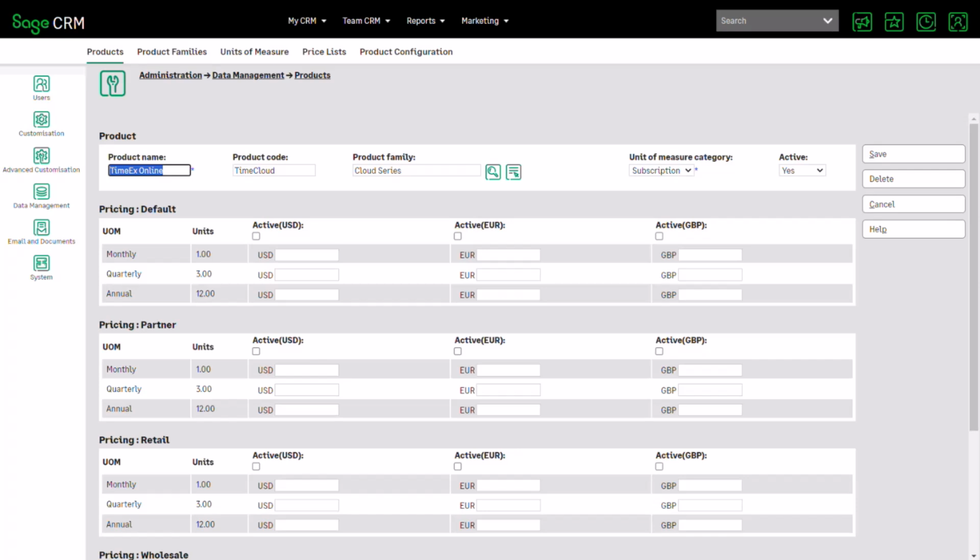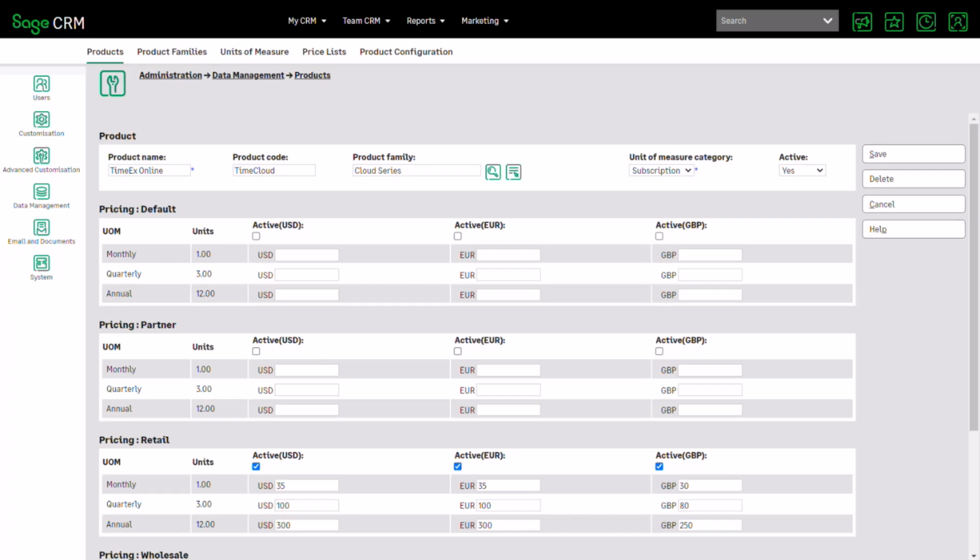And so I'm just going to provide some pricing for one of these features. So we've got pricing for our monthly, quarterly, and annual for each of the currencies of US dollars, euros, and British pounds. So those are the currencies that we're selling in.